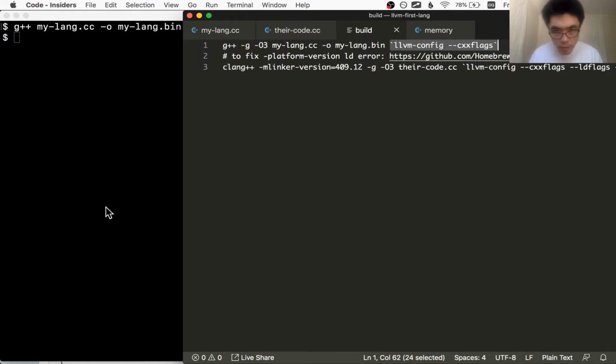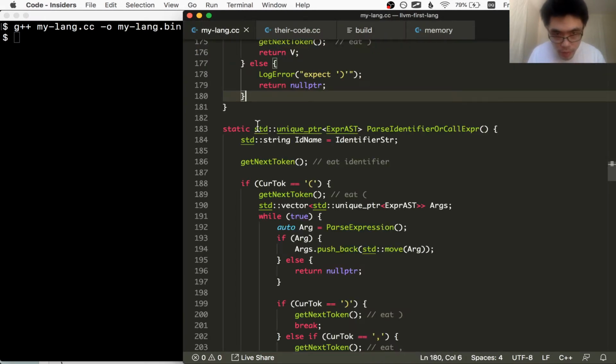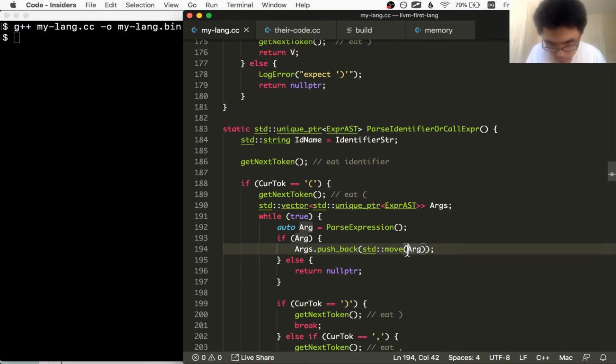But anyway, I still had an error, which was caused by me forgetting to use the standard move function to move this argument, so grant the ownership of this argument to this vector, I believe.